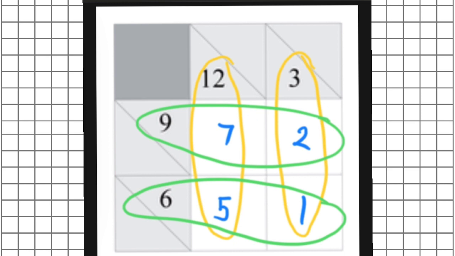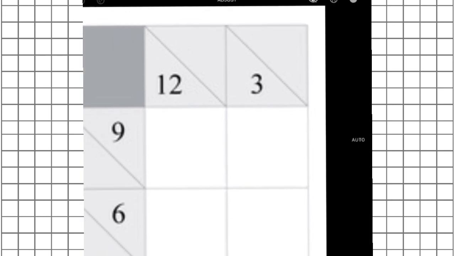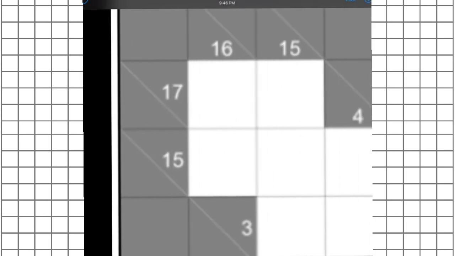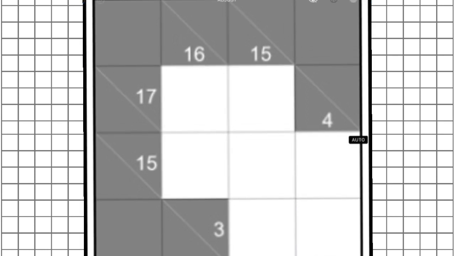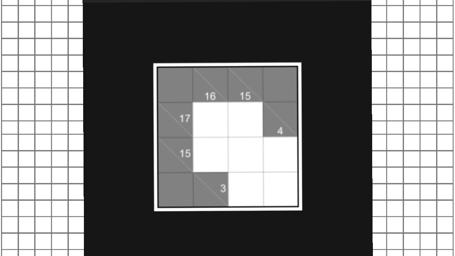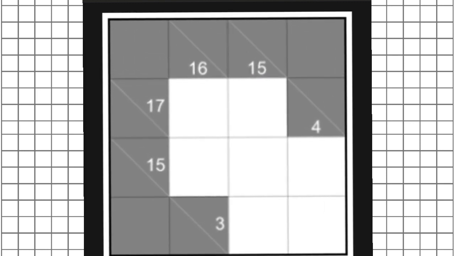So let's have another one. So this is a 3 by 3. How about this one right here? It's a bit different. This is 4 by 4, but with a different view of it. So let's try to answer this one. There are different techniques here again, where you can start with those numbers with limited addends. Like for example, the 3, you can have 2 plus 1. That's it. That's all you can have.